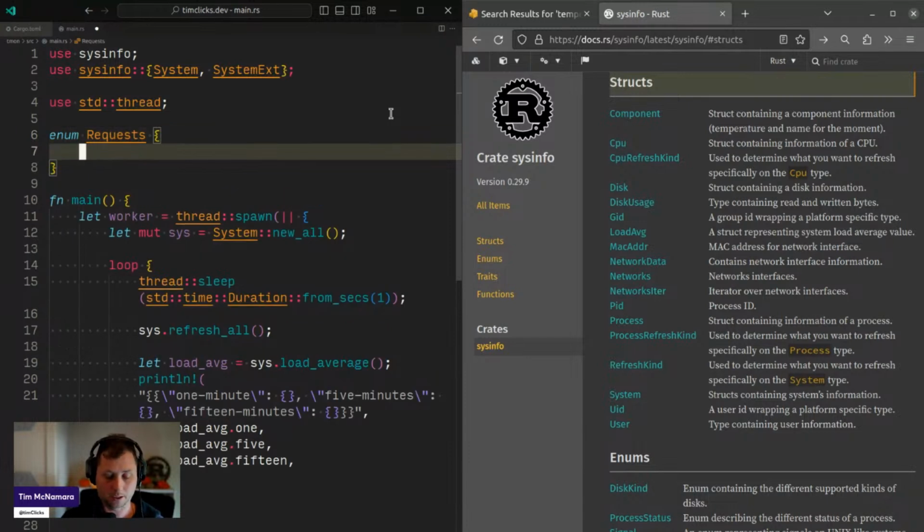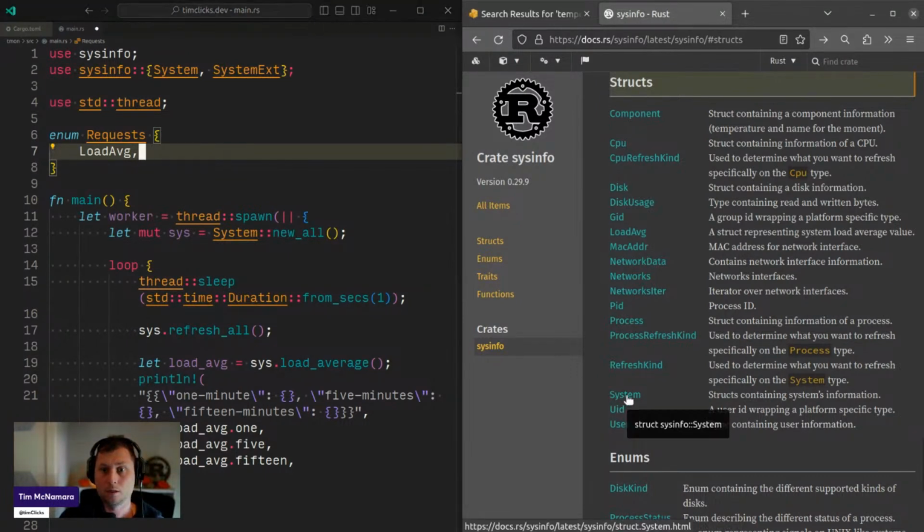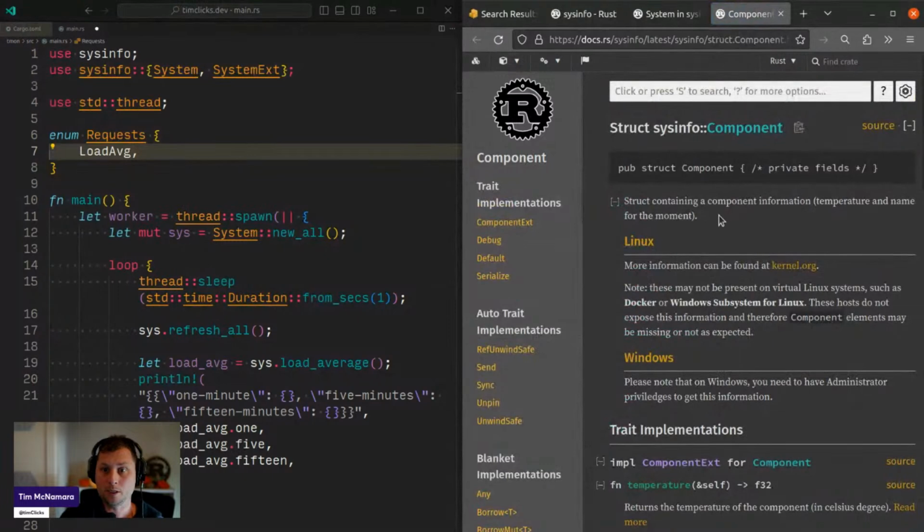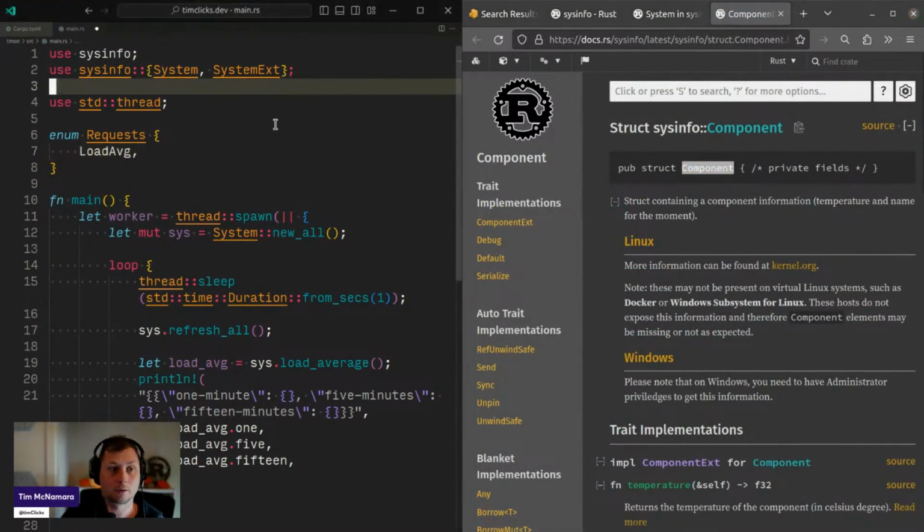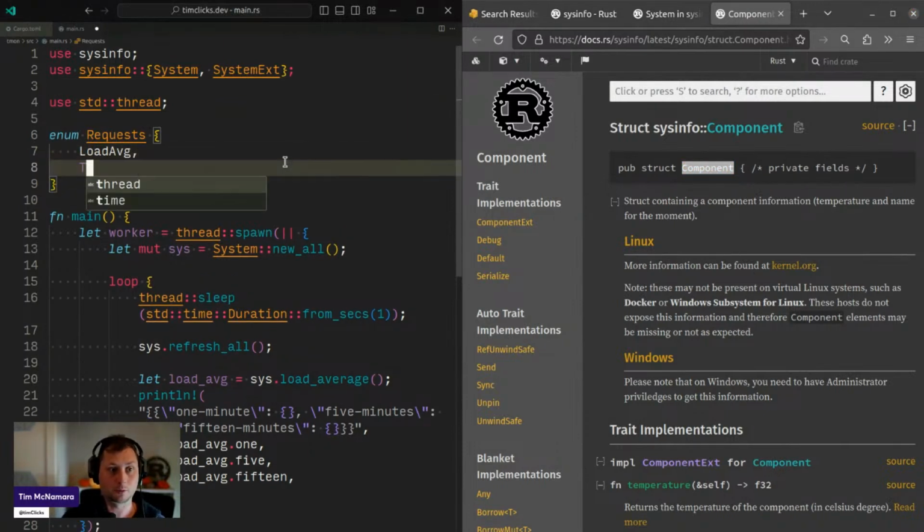And so I might be saying that my load average, or I might be looking for something else. Let's try to find component. We want the temperature. Temperature was where we started.